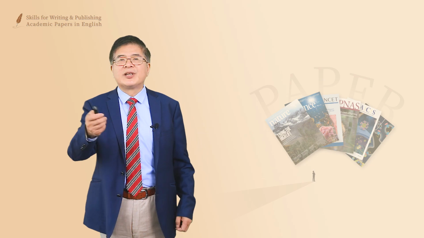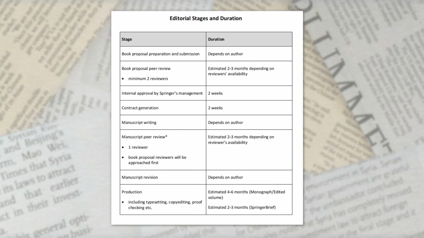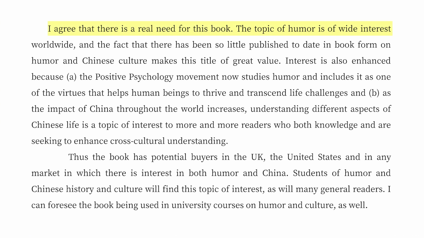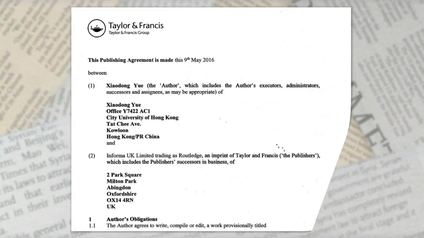Now, I give you an example of a book proposal, which I had before. And here is another example of a reviewer's comments. You can see it says, I agree that there is a real need for this book. The topic of humor is of wide interest worldwide. And the fact that there has been so little published to date in book form on humor and Chinese culture makes this title of great value. I don't have to read the rest, but this is how a reviewer's comments look. And finally, I got my book contract. You can see, this is a book contract that I got.